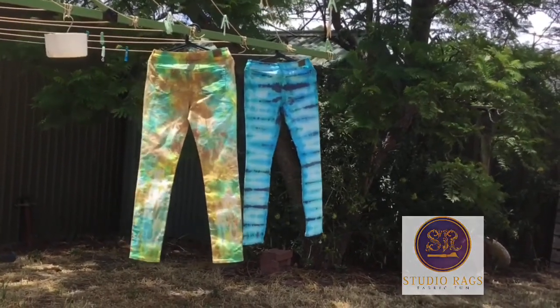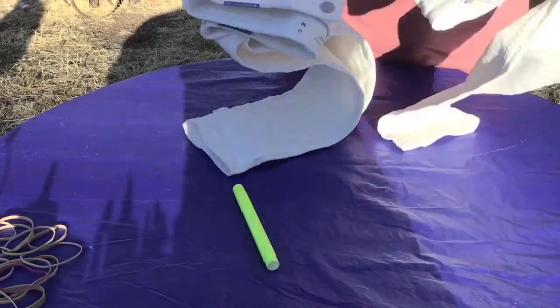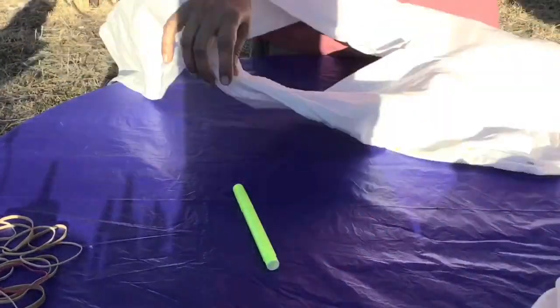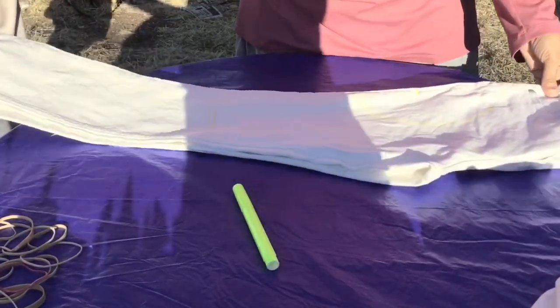Today we have a very interesting and beautiful project to share with you. Here you see two pairs of white denim jeans that I bought from a local store. It was 50% off, so I thought it's a very good article at a good price to do an interesting tie-dye project.